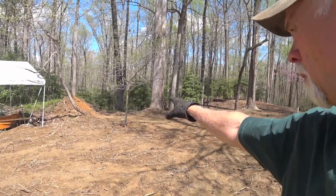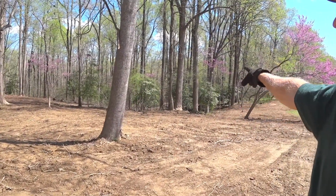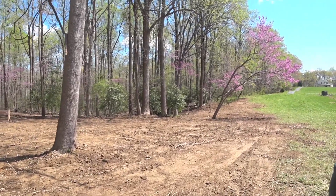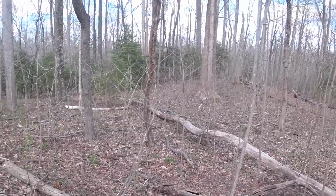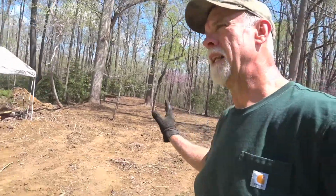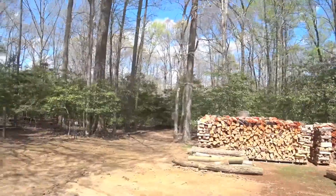That berm went all the way across here. You might remember seeing it. It went all the way over to that poplar over there. And this was just nothing but a jungle of woods. After giving it some thought, we decided not to put the pig pen there. So what I decided to do is move the pig pen over this way.